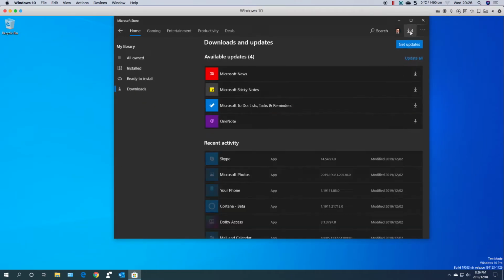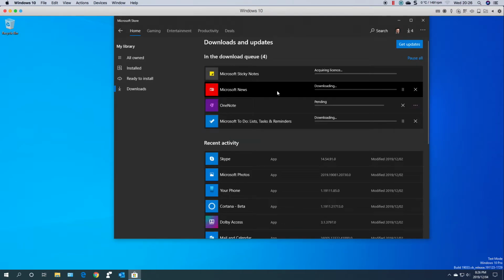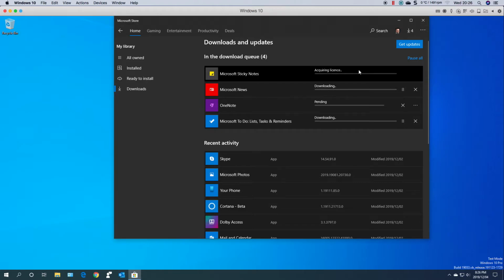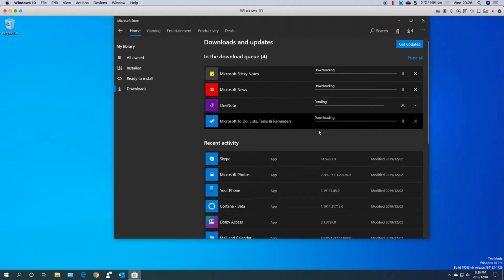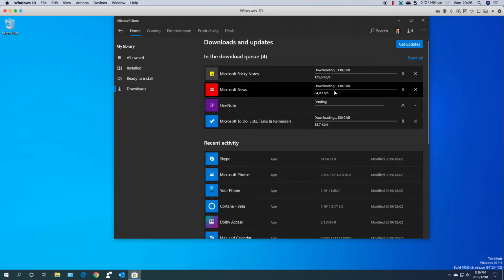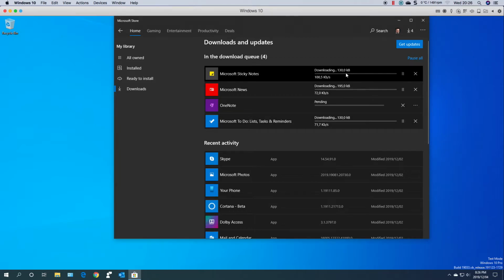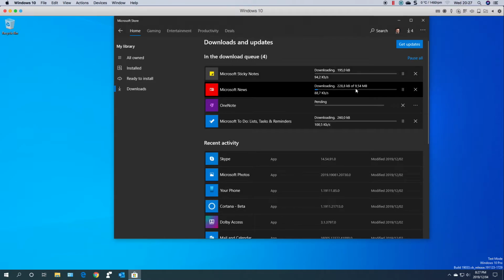So you can see I've got 4 updates. Let me show you. If you go update all, as you can see, it requires a license, and then it starts downloading. Even though it's downloading, it actually hasn't told you how much it's downloading. As you can see here, it's 130 kilobytes, and you're downloading at this speed, but it's not the fastest, and I'm not comparing it to any other store.